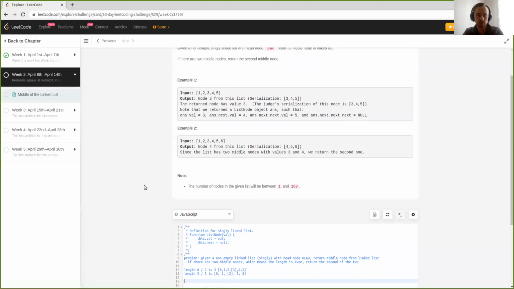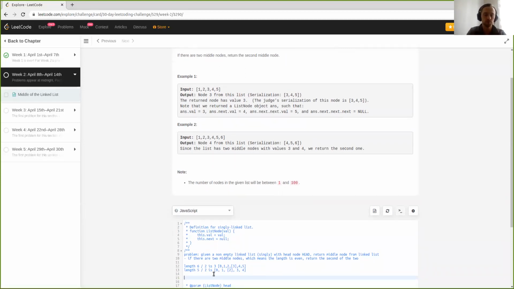So the linked list is singly linked, which means that, let's say n is our node, it only connects to the next node. There's not a two-way linkage. So this right here is single, and this would be double. In a doubly linked list, each node has a reference to the node before it and after it, with the head node pointing at its previous, which is null, and the tail, which is the end of the linked list, would point at null as its next value.